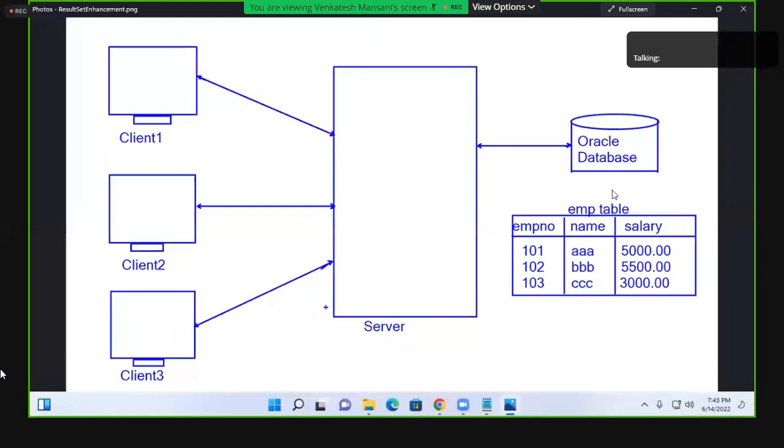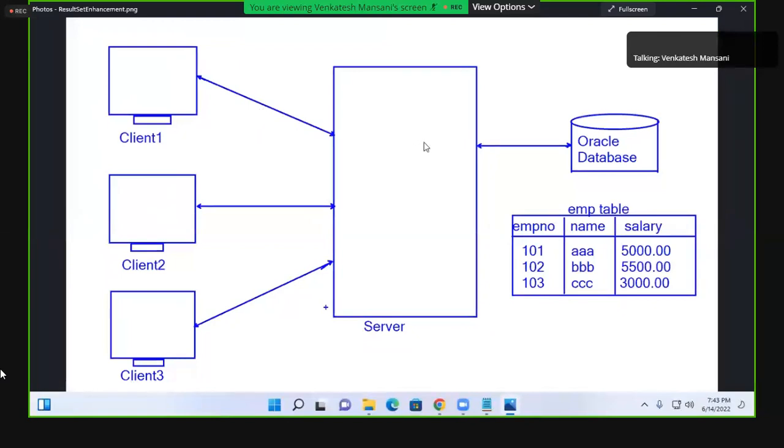If you want to access it, a server is required. So this database is connected to the server. Once it is connected, all these clients can communicate with the server to get the data. The client communicates with the server, the server communicates with the database, then you'll get the data. That type of communication you are going to see in further sessions.